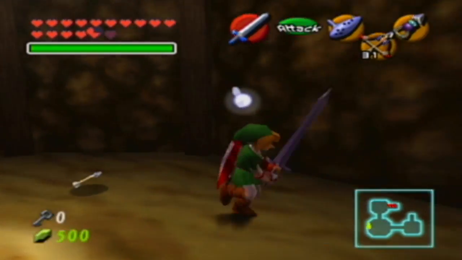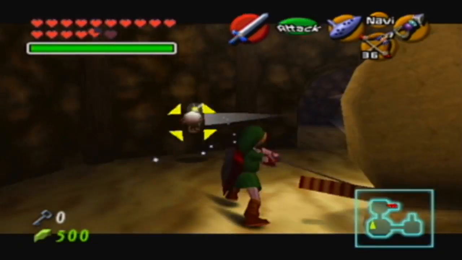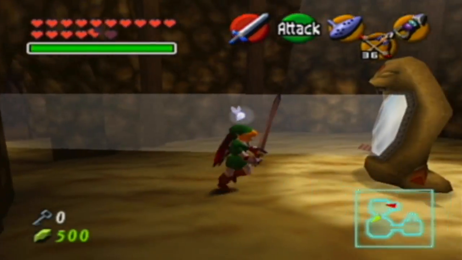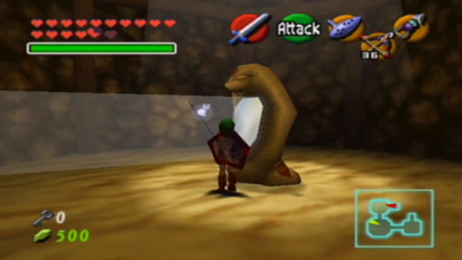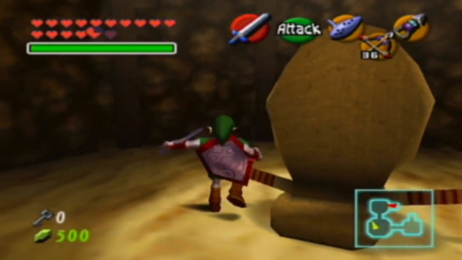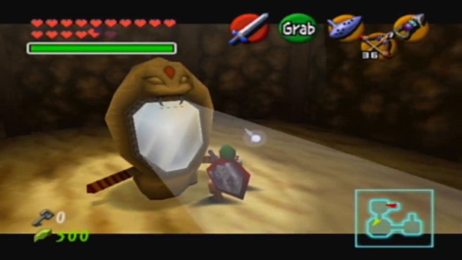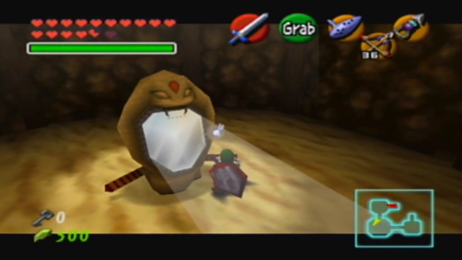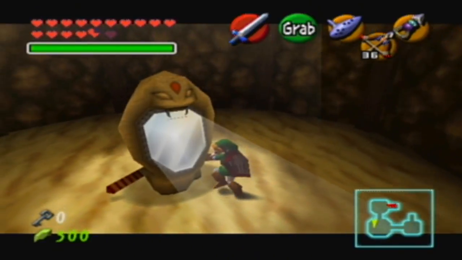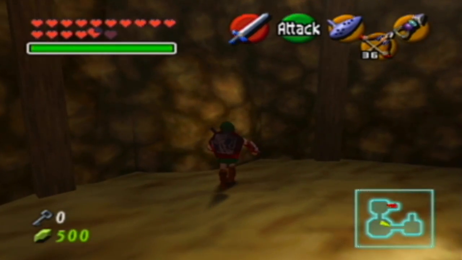I am going to need these arrows, so good thing I'm not picking them up. All right, there we go. Now we can spin this the other way. Come on now. Come on. Really? Why will you not work? Because we need to bomb. I guess we need to bomb this wall first.